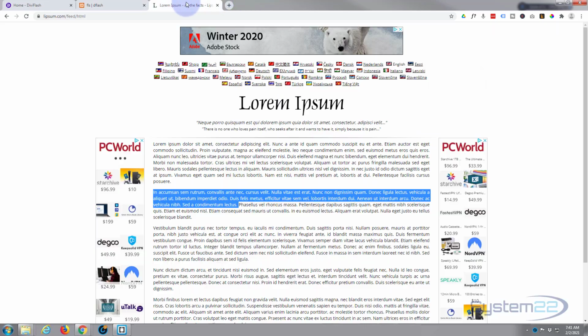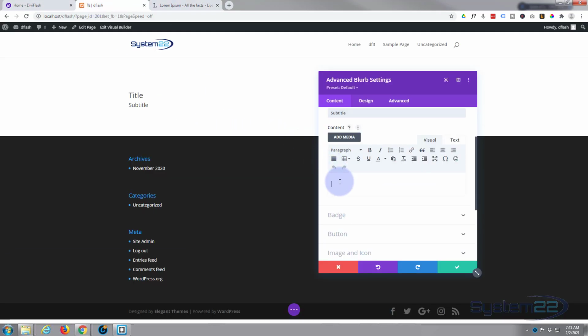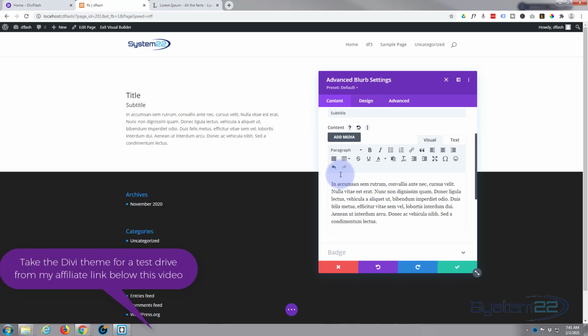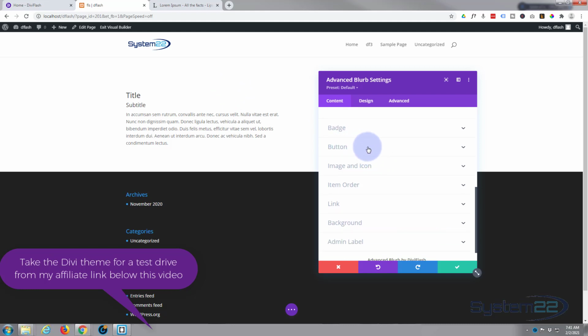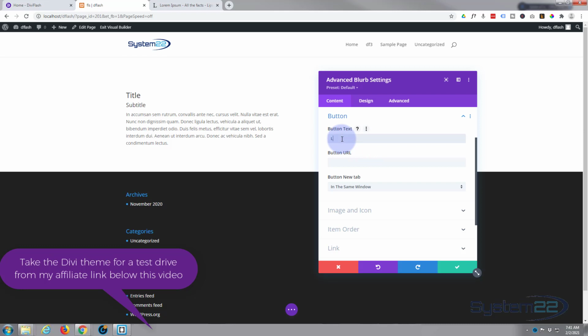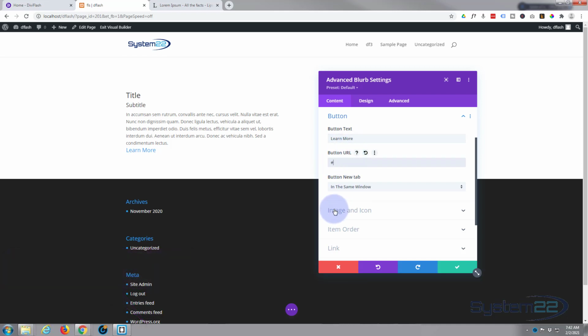I haven't got any content, so let's grab a bit from lipsum.com here, a bit of dummy content. Now you can add a badge if you want to, a little badge with text. I'm going to leave that. Here's an addition as well, you can add a button. So it's sort of a blurb and a call to action module. Put a dummy link in there. Best practice as usual. If you're linking to your own site, leave it in the same window. If you're linking off-site, open it in a new tab so your site stays open.